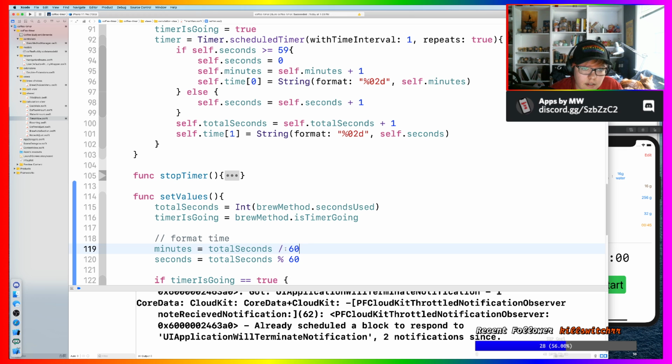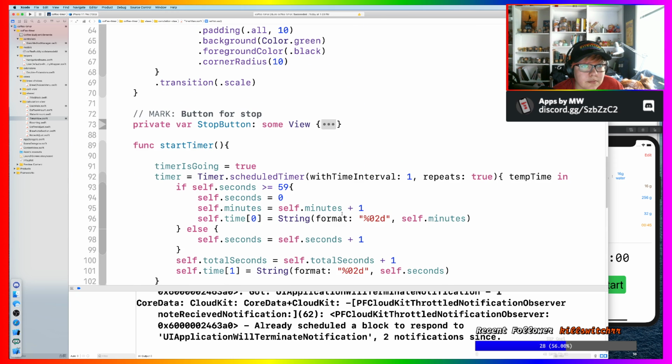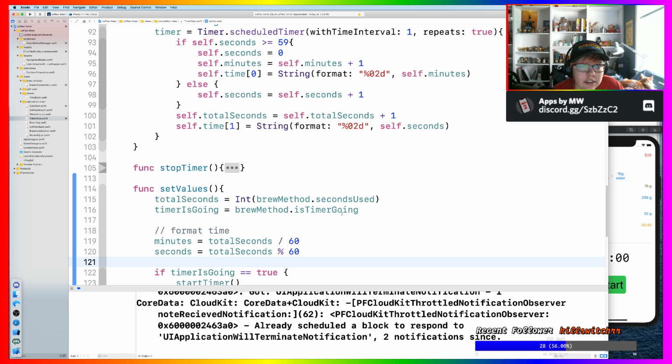Like if I did 150 divided by 60, it would only take the 2 instead of the 2.5. Whereas the total seconds with this percent sign is going to get that 0.5, but not as 0.5, it'll get whatever the remainder is. And then I need to actually set that up.